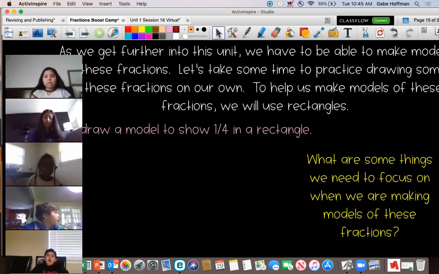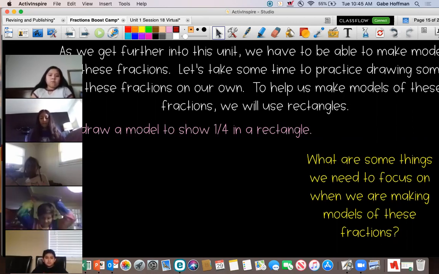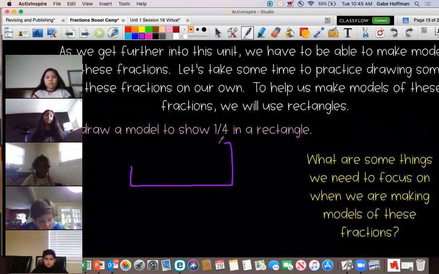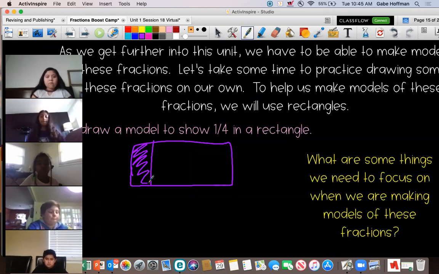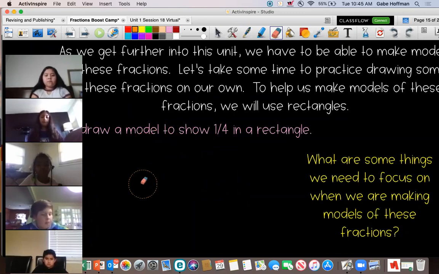So what I think you're saying is, if you're going by yesterday's discussion, that the pieces have to be equal. So when we make a line, yeah. Fractions represent equal parts of a whole. So if I was drawing a half, I don't want my half to look like this, because even though I have 1 out of 2 pieces colored in, are those equal? No. So that doesn't really show an accurate fraction, all right? So I need to make sure they're equal. I also need to pay close attention to the numerator and denominator and make sure that I have the correct number of pieces inside my rectangle, all right?